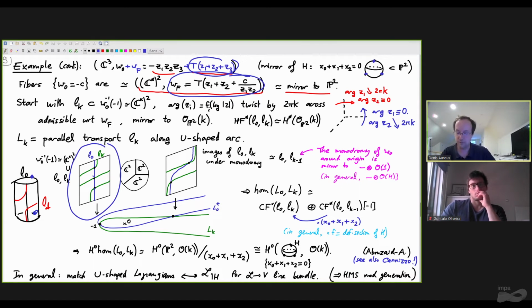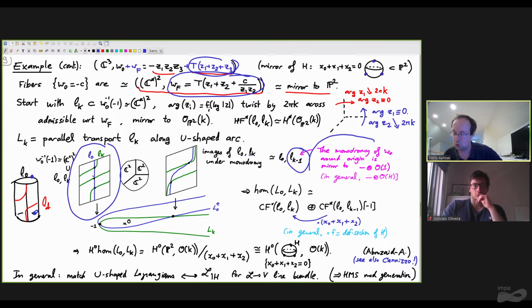Remember, there's more dimensions than I can draw. So let's say these are Laurent polynomials in two variables, which in fact correspond to sections of O(K) on P2. So there are things whose homogenization has degree K. And now the monodromy around the origin starts to have a slightly more interesting shape to it, because it turns out that it bends the Lagrangians in the same way as the wrapping, but it does so exactly by one turn. And so in fact, the image of LK under the monodromy looks like LK minus 1.